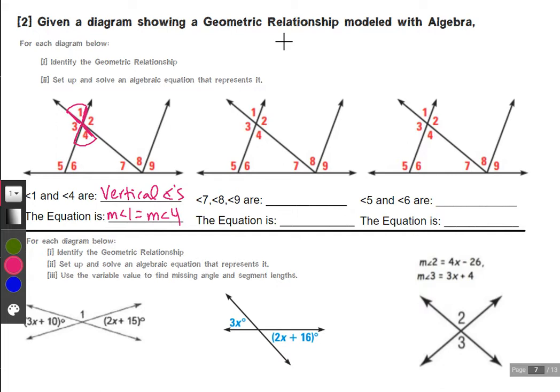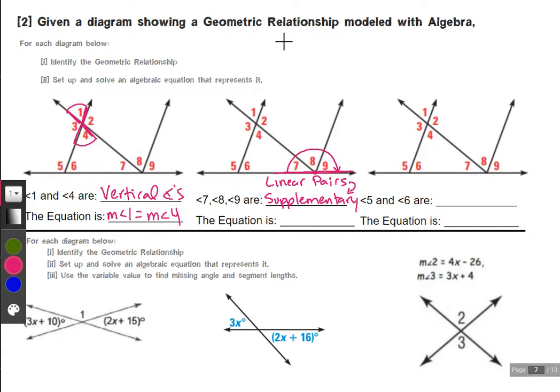You can also write that as a congruent statement, but since it's asking for an equation, that's how we should represent it. Number 2, 7, 8, 9. Well, 7, 8, and 9 I call all in a row. I'm not going to individually highlight them, but we should know when they're all sharing a common vertex and they're adjacent, they form a line, and that's the important feature to see. Lines are always going to be linear pairs in this fashion, and linear pairs have to also be paired with the idea of supplementary. One automatically gives you the other. In the same way vertical angles are always congruent, linear pairs will always be supplementary.